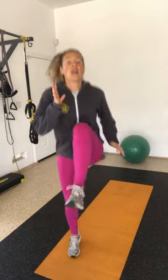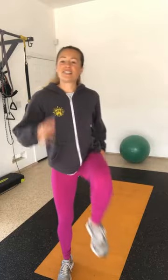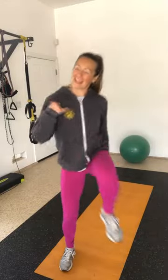Quick little skip. Then we're gonna go into a skip. So knee up, toe up. Remember what I say about arms. Move your arms. Skip. Pull your abs in when you skip too. Tighten up your core. You got it? Yeah. Skipping takes coordination too. So if you're just marching, this is your modification, right? But you better be driving that knee up. You better be pulling those abs in. Stay on the ball of your foot.